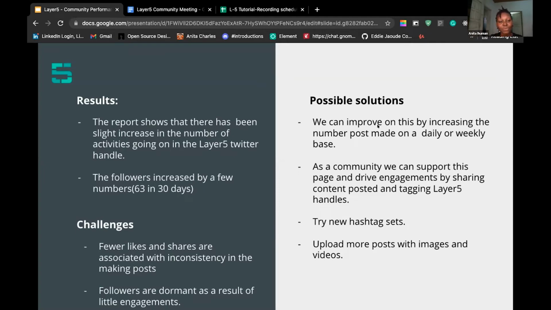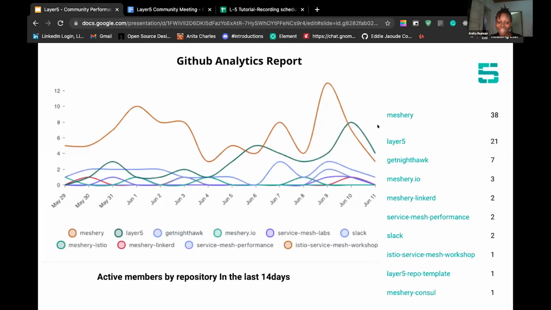And so moving on to the GitHub analysis, you can see that there's so much happening here, but it's not so complex. The mesh3 repository has had 38 activities in the last 14 days. The Layer5 repository has had 21.